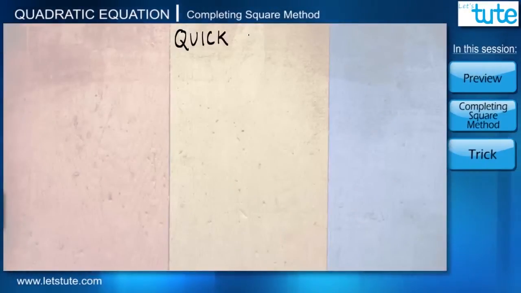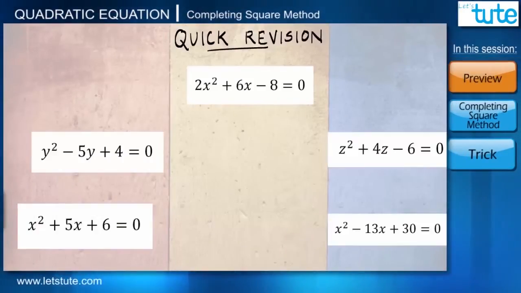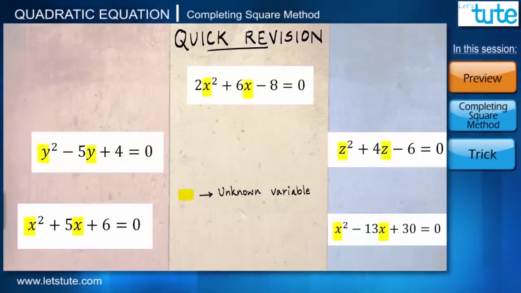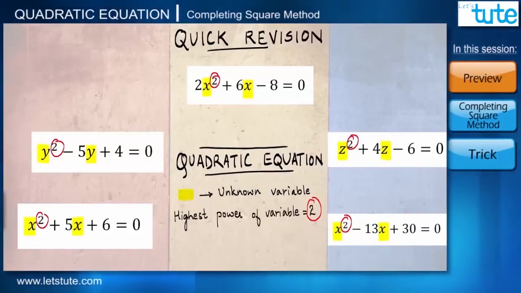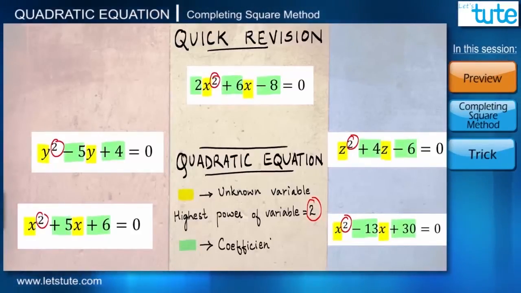Before we start with this session, let us quickly look into all that we know till this point. We learnt about some equations that contain unknown variables denoted by these letters x or y or z. And we have seen these equations are named as quadratic equation whenever the highest power of the variable is 2. Also, these variables may or may not be accompanied by some numbers before them, which are called generally coefficients. We can denote these coefficients by the letters a, b and c.